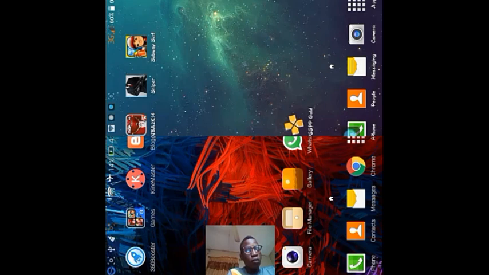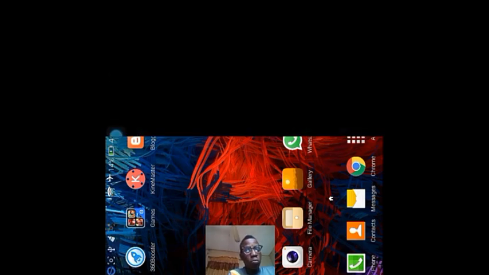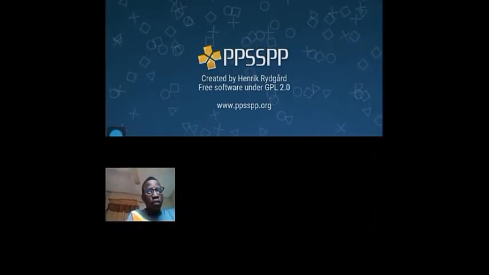So you get the PPSSPP app. You get it in the Play Store. You can get the blue one, which is free, or get the gold, which I'm using. It's also the same, it works fine, it works very cool. So let's get started. I'm going to play this at the same time.